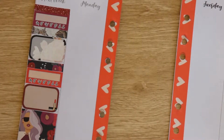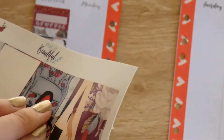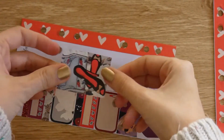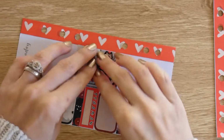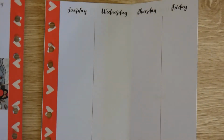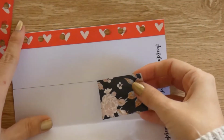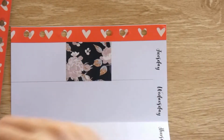So let's do four boxes. We've got one, two, three, and then we've got those two. This one. Quite nice, look at that. Then we'll do these four across here. Yep. Bit of black, we'll do her in the middle.